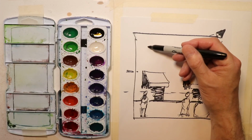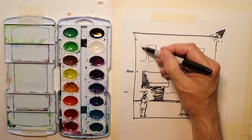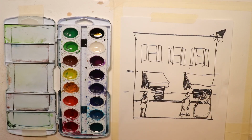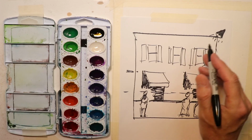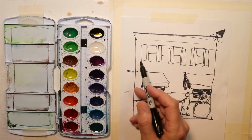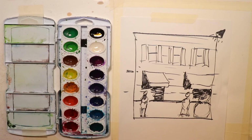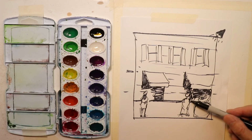And maybe we'll have some windows up here, a couple of windows, 2 or 3, just to keep it basic like that. Some shutters on there for the windows. I'm just going quick to give a basic layout of what we're going to do. And then maybe there's some brick here, or some stonework for the facade of the building. And since the light's coming this way, there might be some more shadows along these buildings here.